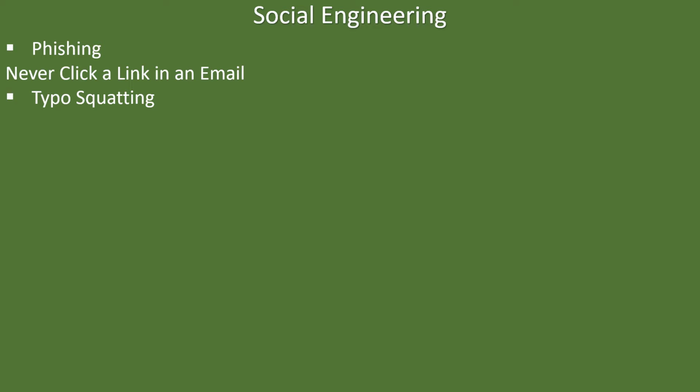Another kind of social engineering is typo-squatting, which is setting up a fake site with a very similar name to a real site, so that anyone who accidentally enters the fake site name will be sent to the wrong site, which could be set up to capture user passwords, usernames, credit card information, and other personal information. You can easily avoid this by checking carefully what you type into your browser before you hit search.